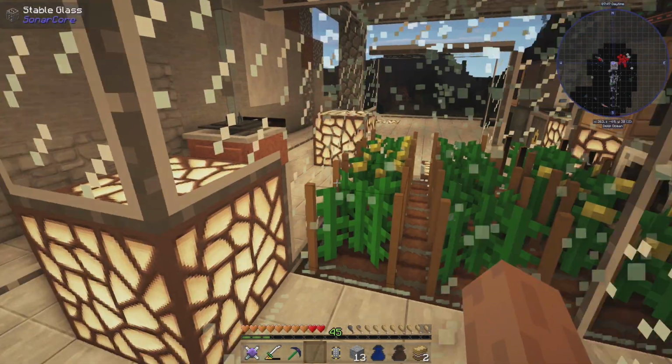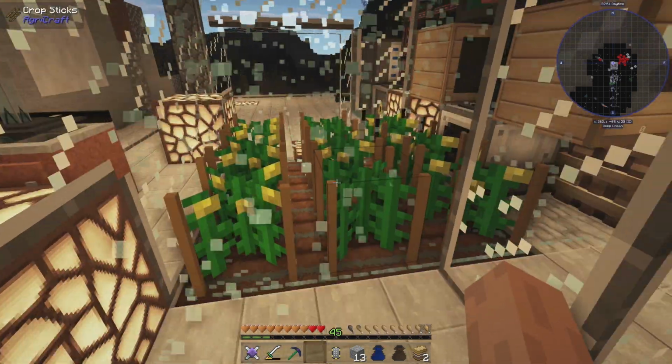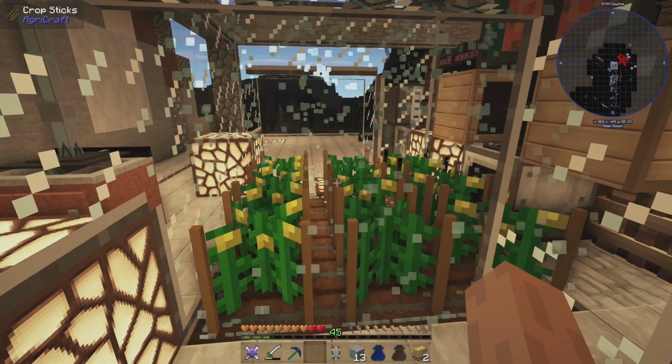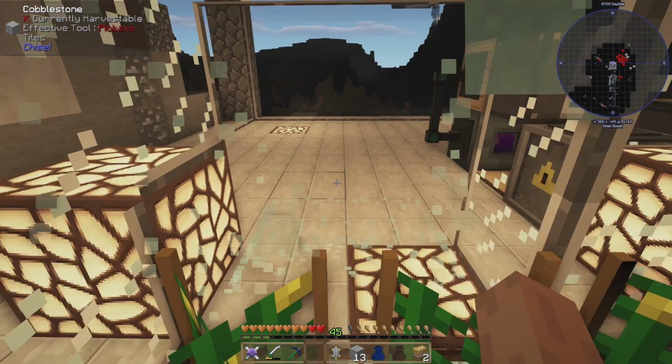Do be careful when you go near your plants. You don't want to accidentally climb the wall with your climbing gloves and then fall on it, because then you break the plant and you have to replant it. It's a real pain in the butt.